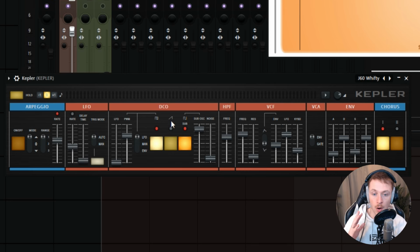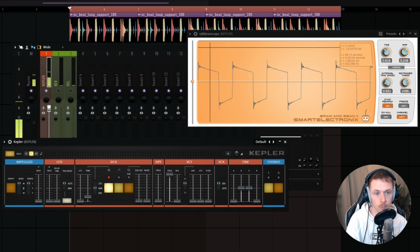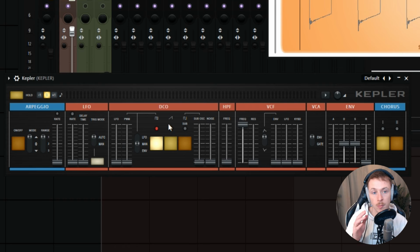Let's come back to our oscillators now. So I've talked about these oscillators over here, but let's focus a bit on the pulse wave oscillator. But here we have pulse width modulation, and this allows you to modulate the width of our pulse wave. So you can see we're modulating the width of our pulse wave.